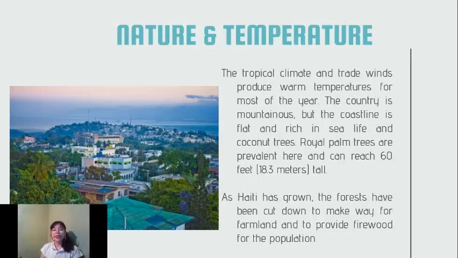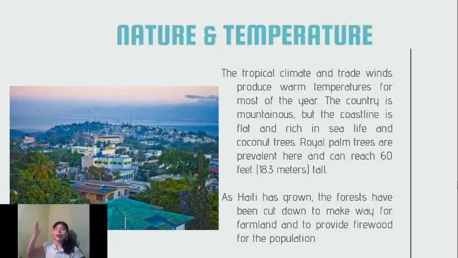Nature and temperature. The tropical climate and trade winds produce warm temperatures for most of the year. It's a very tropical, warm, humid country. This country is mountainous, but the coastline is flat and rich in sea life and coconut trees. Royal palm trees are prevalent here and can reach about 60 feet, which are 18.3 meters tall.